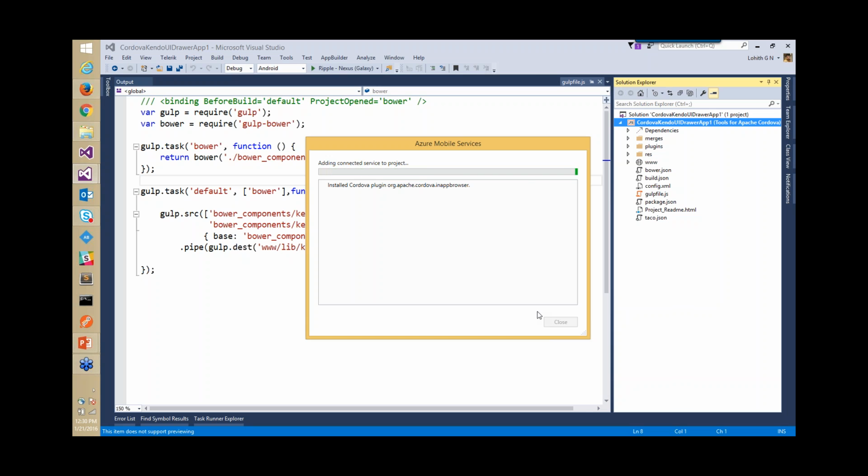I'm not sure what is happening. It's taking quite a long time. I'm not sure if I can kill it now, but let's give it some time. In the meantime, if anybody has a question, I'll be able to take a look at the questions panel and address it. So go ahead, if you have any question, log it in, I'll pick it up. And I'm waiting for this process to finish. Let's give it a couple more seconds.